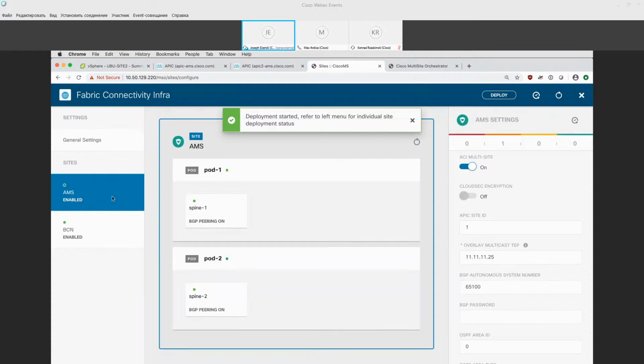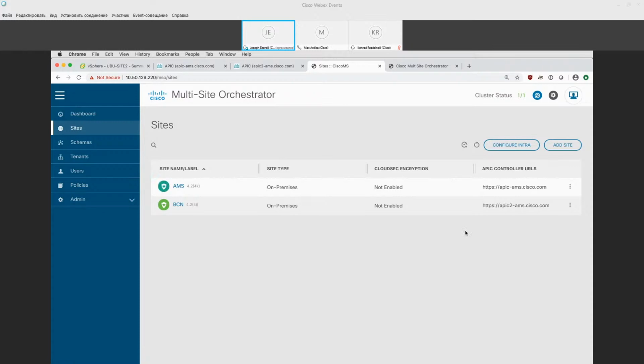Okay, so I know I took extra time for that, but I really want you guys in the field to be confident that you have a fair understanding about what's going on, in this case, this particular bug. Now, hopefully, because I filed this bug earlier this week, it should be fixed relatively soon because I did put a priority on it. Because I don't want you guys to get caught up by all that, but so there you go. That's Multipod with Multisite. That's the configuration. So going forward, we can deploy policy across pods, across sites. Everything's going to work from the point of view of MSO, and that's what we want.